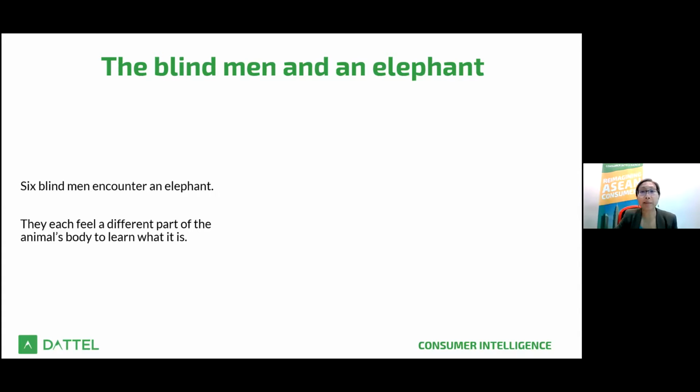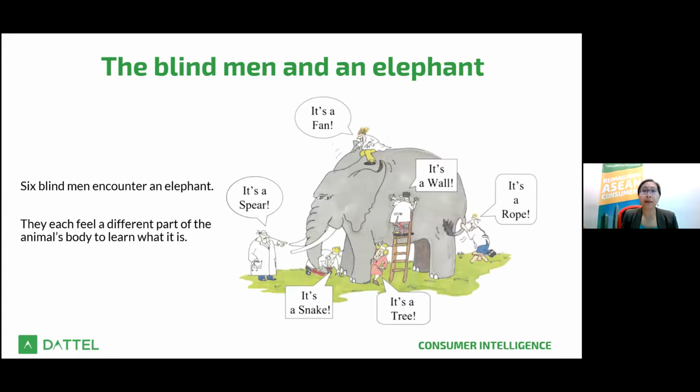Some of you who answered yes will probably know how this goes. Because these are blind men touching different parts of the elephant, they all have a different understanding of the thing in front of them. The blind person touching the tusks thought it's a spear. The person touching the ears thought it's a fan. The person touching the body thinks it's just a sturdy wall.